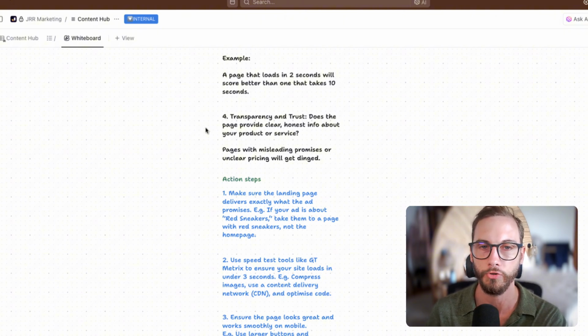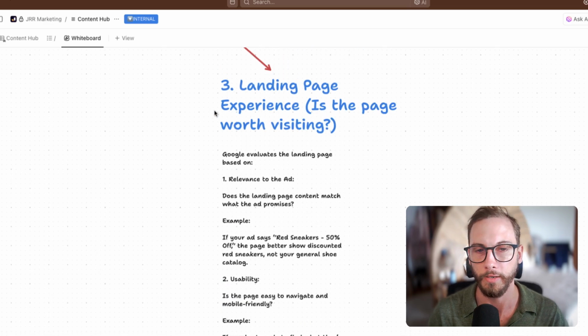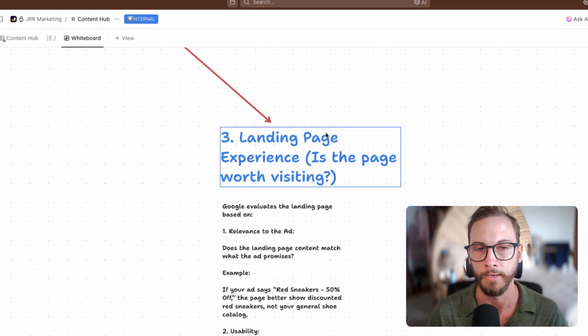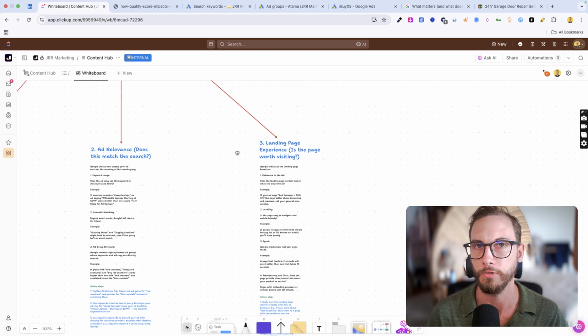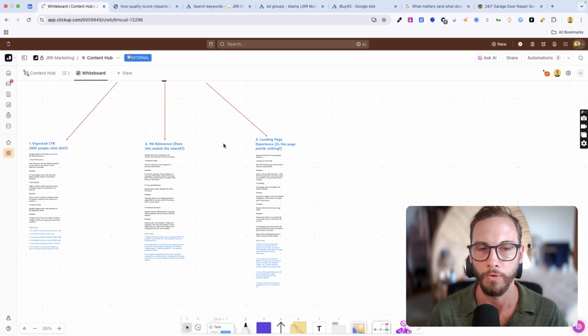So you need to make sure you're improving your time on page, so you're showing Google that the landing page experience is amazing. Now, they use a lot of different crawlers, not just one robot, to crawl your landing page. So they use a lot of different things, and you've got to be really smart about how you observe these.